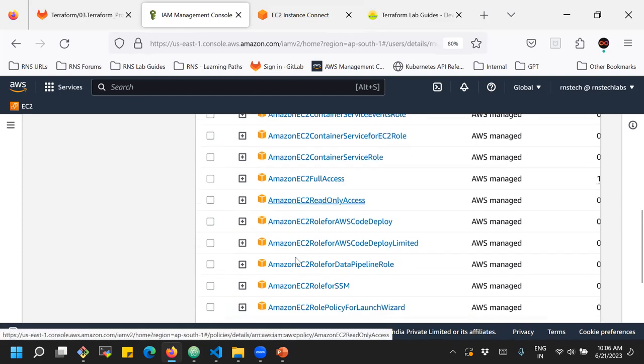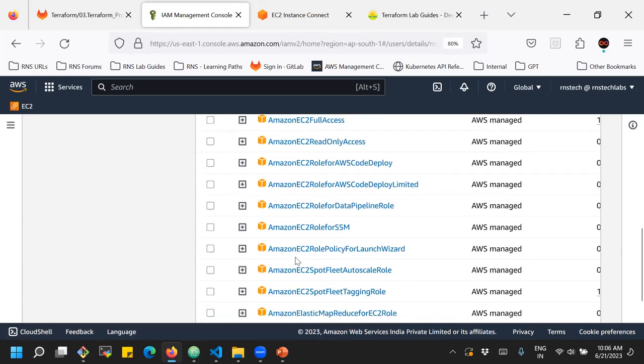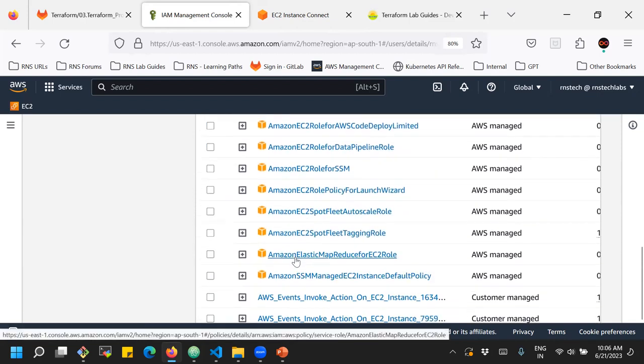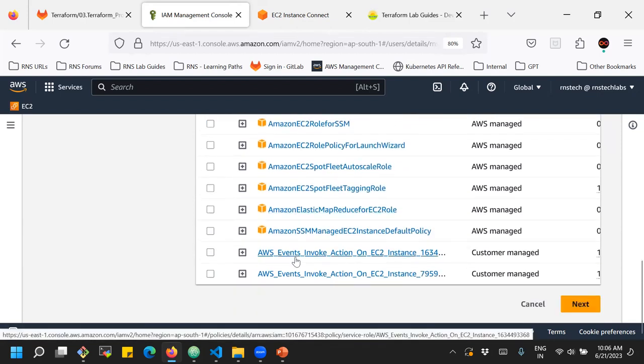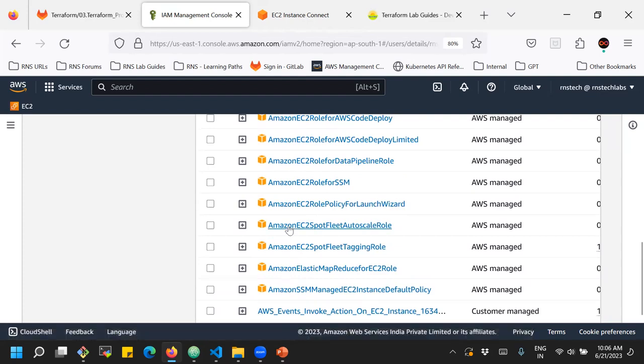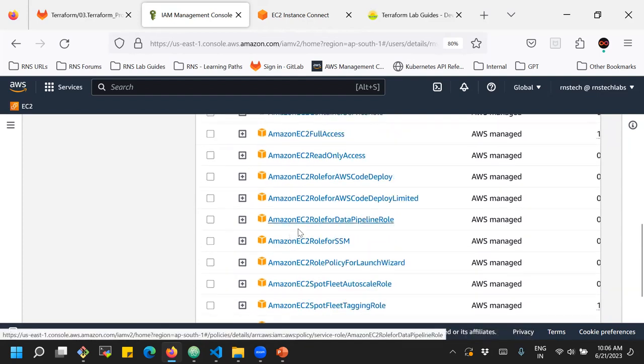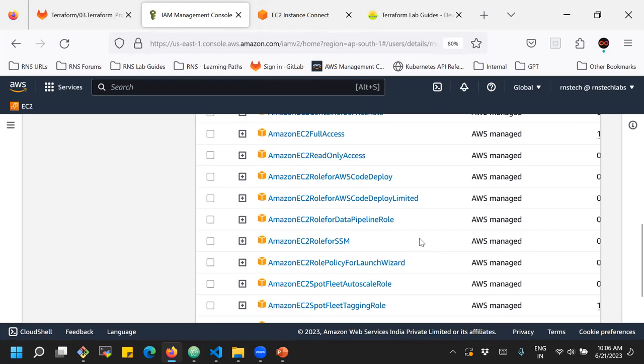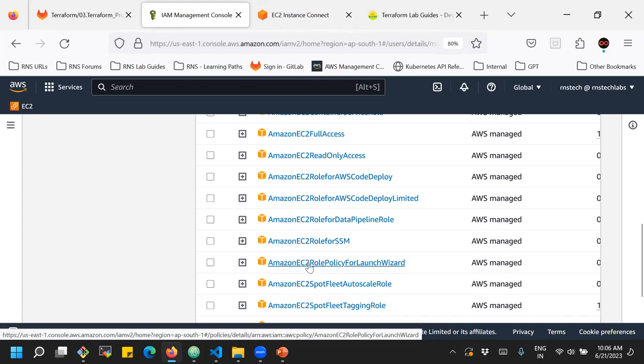Yes. So the role policy for the launch wizard. Try to use these two roles also, these two policies also, and check with that.